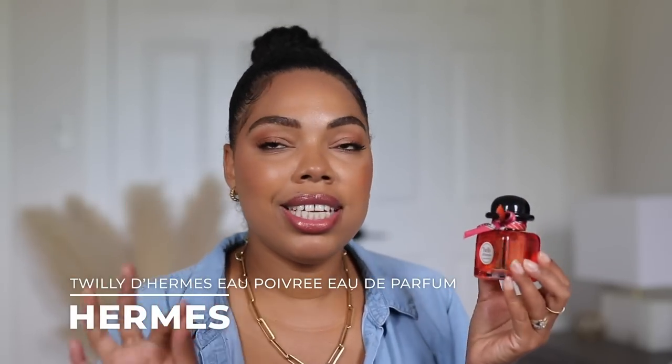Next up is a designer from Hermès — this is Twilly d'Hermès, and this is the flanker, not the original. This scent is another very elegant, elevated fragrance — so underrated, though I'm starting to see more people talk about it. There's a kick of spiciness: I believe pink pepper, patchouli, and rose are the notes shared online, but I feel like there's way more to the scent. It smells like a fruity floral fragrance that's spicy, woody, and a little dry — not juicy, not much sweetness. It gives me very feminine vibes, just like Creed Aventus for Her. If Aventus for Her is a little too pricey, get this one — you won't be disappointed.